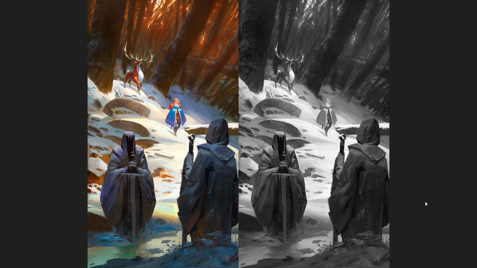But if you look at just the values alone, usually these would be the first read. The characters, statues, or whatever in the bottom are the first read because they have this bright highlight with this super deep black of their face under the cloak. And then this character sits back a little bit more because she is more of the same tones. She does have a white, but there are no heavy dark blacks on her. So that's an interesting way that you can read things differently from color to grayscale. That's an interesting thing that you should take into account.